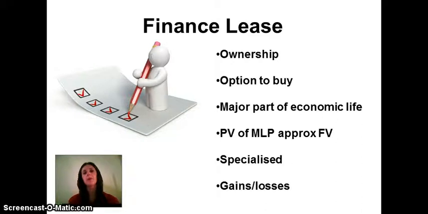Quite often you'll see in exams a manufacturing company that is going to be leasing an asset that's specifically designed and has been specifically made for them. This would be a strong indication that it is going to be categorised as a finance lease. Otherwise, nobody else is really going to be able to use this. So again, if you look back to the major part of economic life, this shows that nobody else is going to be able to use this after the lease. Therefore, it would be a strong indication again that it's going to be a finance lease. And then any gains or losses, that's the risks and rewards aspect we were talking about earlier, are borne by the lessee.